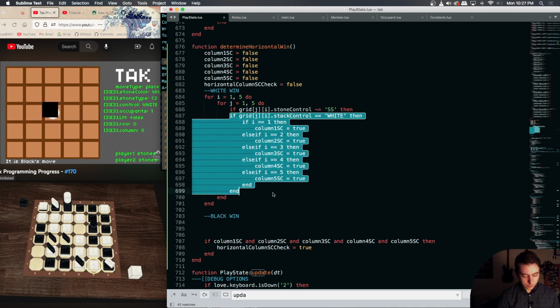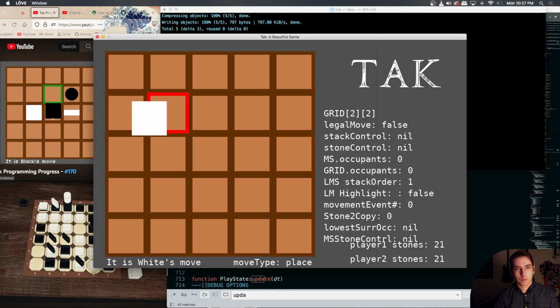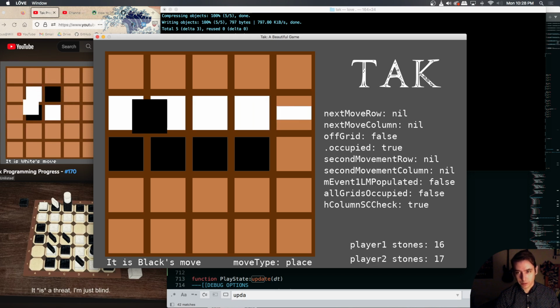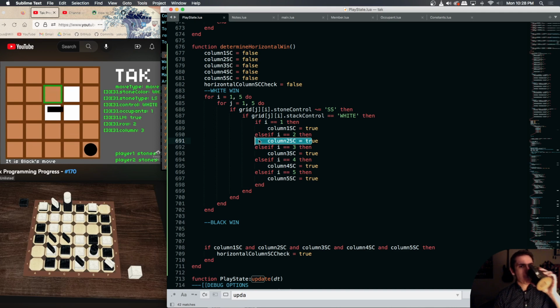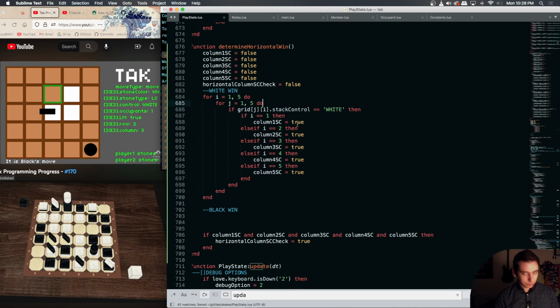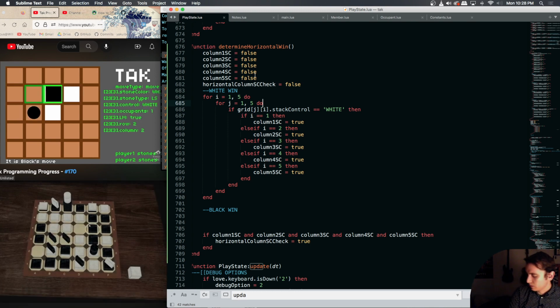I don't get why that's not working. We're still doing a stack control check, even though we're asking for stone control to not be equal to standing stone, if we're going to set that column. I don't get that. I really don't get that. It shouldn't be executing. It shouldn't be executing.